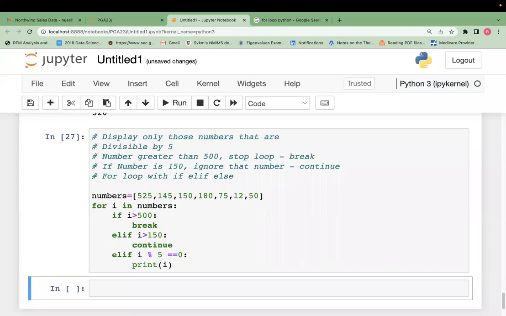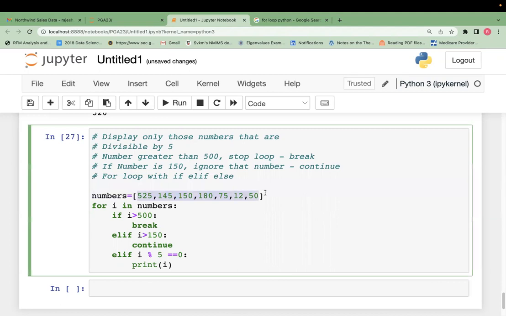It was not in order earlier also. Well, earlier, actually it is in increasing order. After 525, it is 50. So since we have given break at greater than 500, it has not considered the 50 in the result.